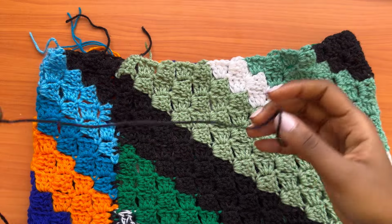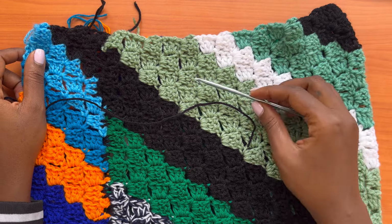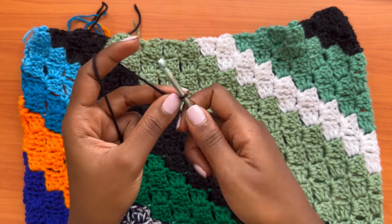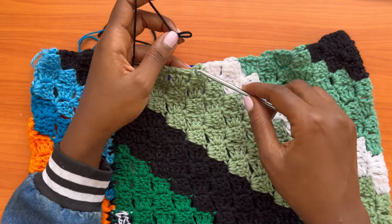So we're now going to create a waistband using our 5mm crochet hook, the same exact hook that we used for the body of the skirt. And you're going to just attach your yarn in any row.